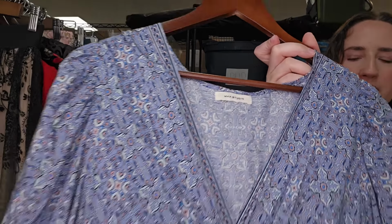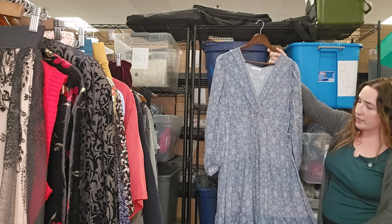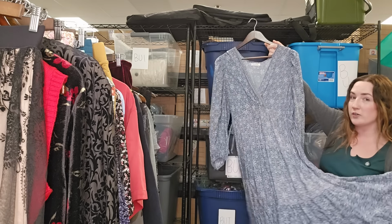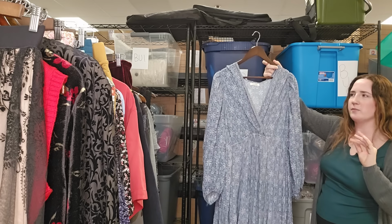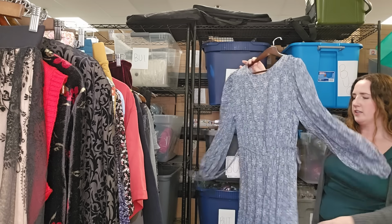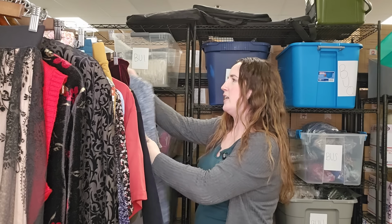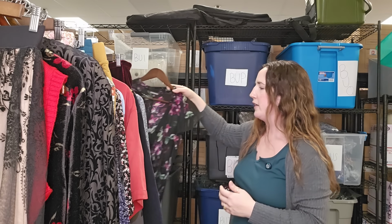All right, again, not a brand I would normally get, but lots of factor stacking here. This is a long length dress by Max Studio. It is tiered again, so lots of factor stacking here. Still, again, probably will price, 25, potentially 30. I'm thinking probably 25 on this one, but lots of great details here. Those longer length dresses with the tiered stuff, again, in just about any brand, you can probably pick up with the right keywords. We'll sell it quickly.